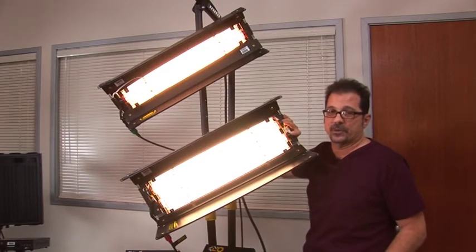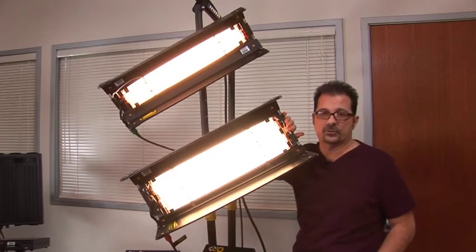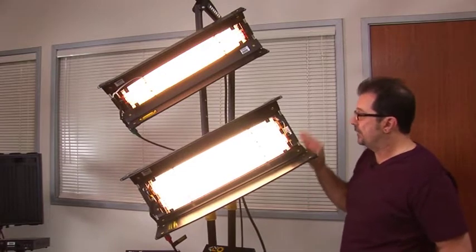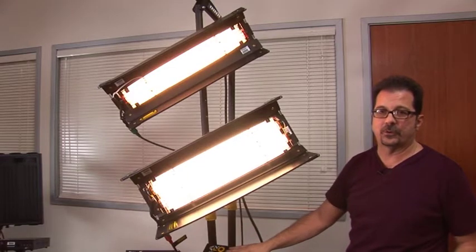This looks a little warmer than the tube bank because it has a 2900 Kelvin lamp, which has the red band so it's easy to identify. Below that is the 3200 Kelvin tungsten. The 2900 is slightly warmer and designed that way to integrate with other lighting sources, which I'll talk about more when we go over lamps.